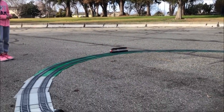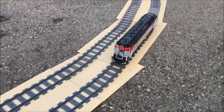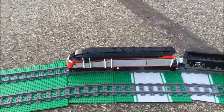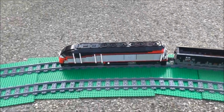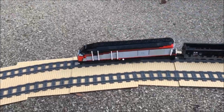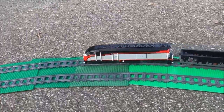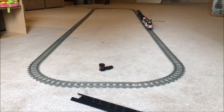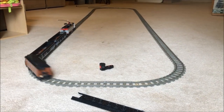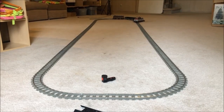So, what does this mean? All data points considered, I'm more and more convinced that the fake motor is more powerful but less efficient than the real motor. Furthermore, traditional Lego electronics don't really provide enough juice to let these motors really rip — you will need to use third-party equipment to get the most out of them. Perhaps I now know why people haven't done this before, but on that note, this is the end of the video — have a nice day.